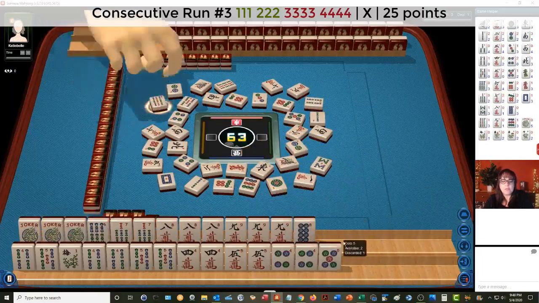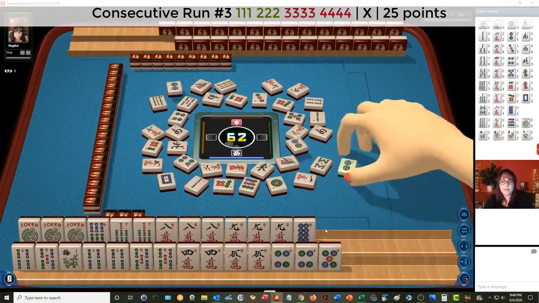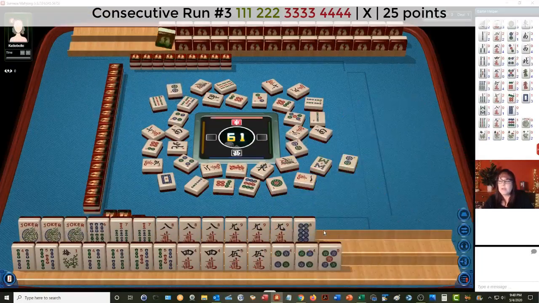Not quite ready, nine to win there. Bamboos. 9 crack, 8 2 crack, dots. 6, 7. None of those tiles are out. 1 dot.